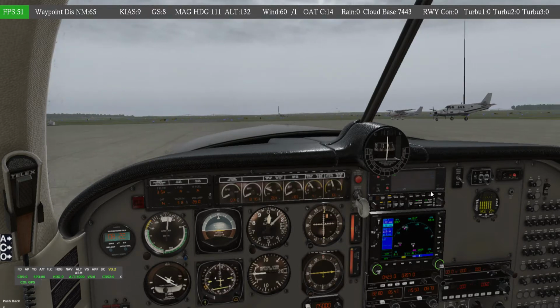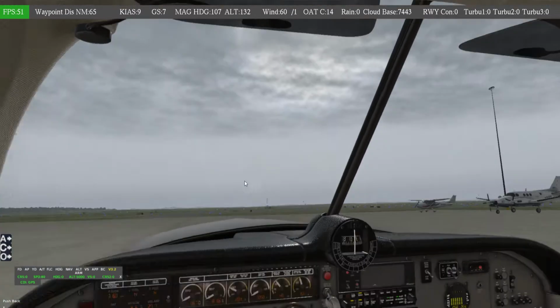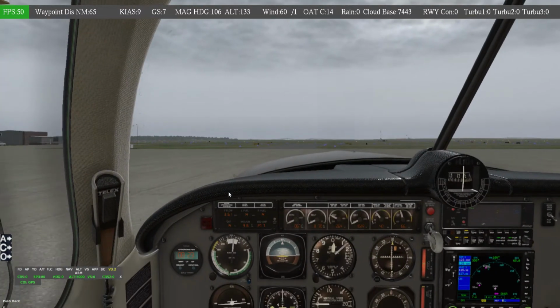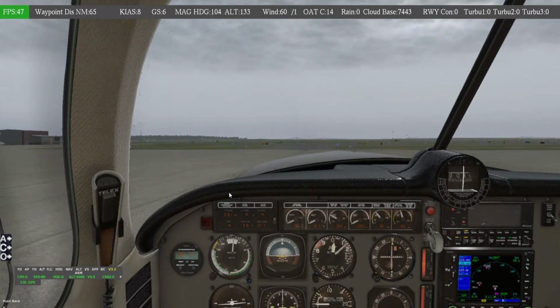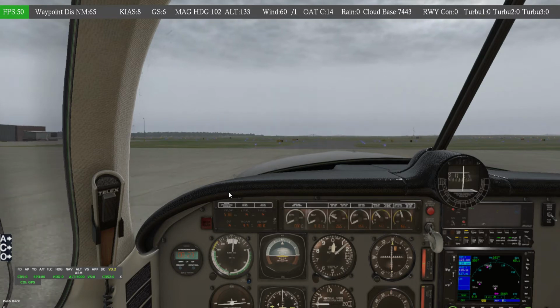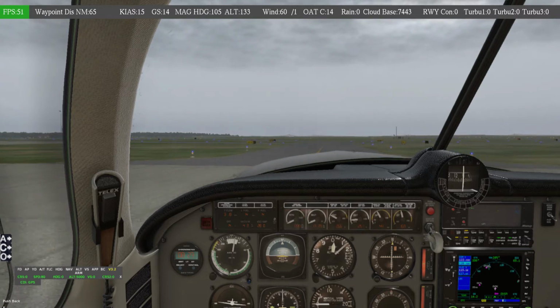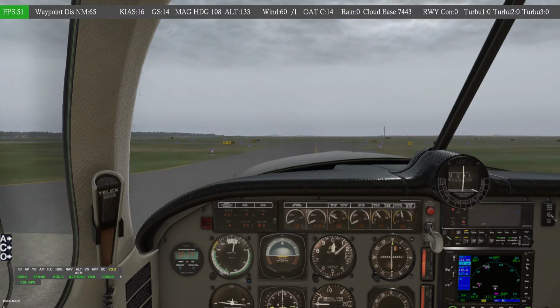Okay, so now we are just taxiing here, and the lights are set as we have set the aircraft to start with the engine running, so we could speed up the process. We are already up to around 7 minutes, so just to keep the recording time down.